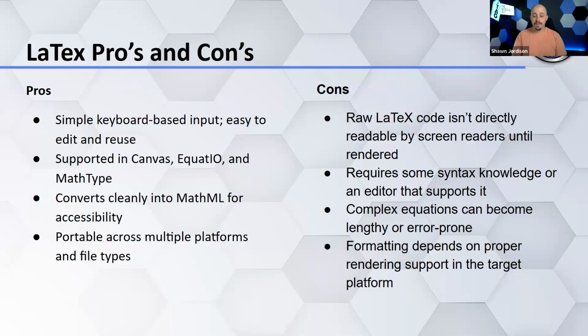Here are some of the cons. Raw LaTeX code isn't directly readable by screen readers until rendered. Requires some syntax knowledge or an editor that supports it. Complex equations can be lengthy or error prone, and formatting depends on proper rendering support in the target platform. Additionally, this is another reason why we want to avoid math in a PDF or images of math, because typically what I see a lot of faculty do is just paste in the LaTeX description in the alternate text. Now that might be useful for someone who understands LaTeX, but as someone who doesn't, I wouldn't understand at all what was being said.